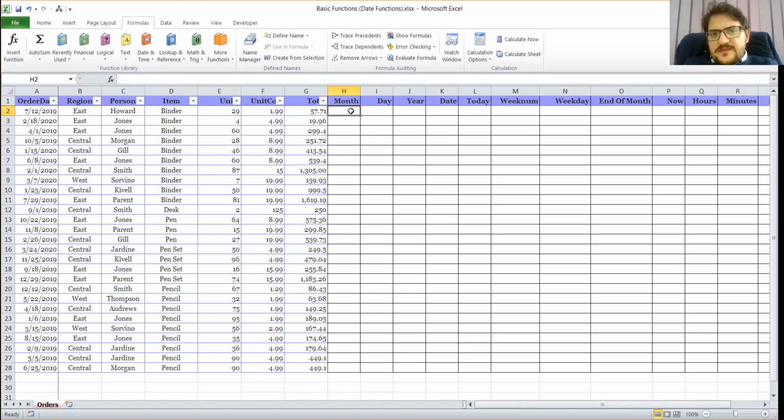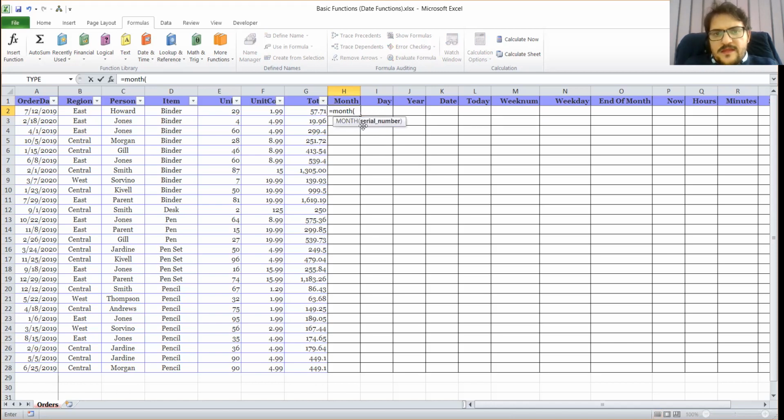And now I'm starting with explaining a little bit more these formulas that are related with date functions. So the first date function that we are going to see is the month function, which is an easy function that gets the month from a date. And for applying that, you have just to put equal, and then write month.